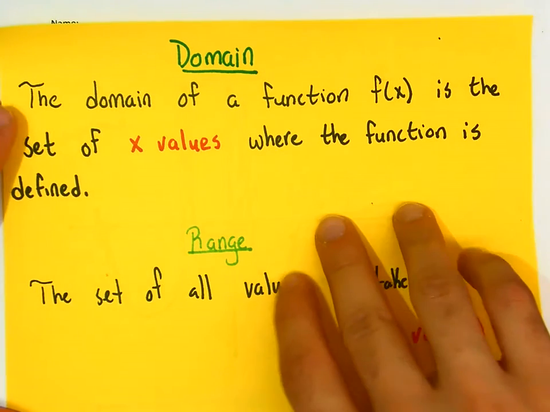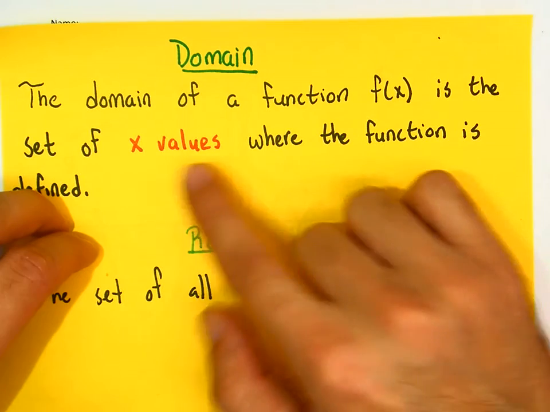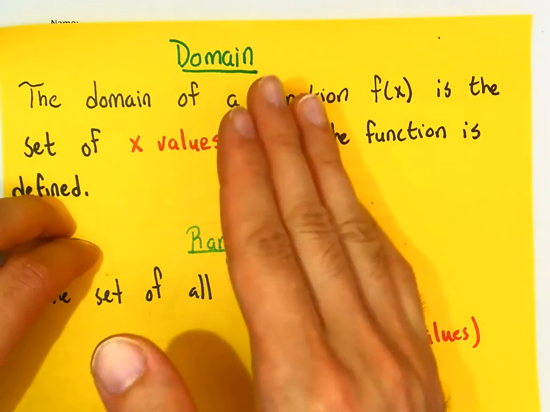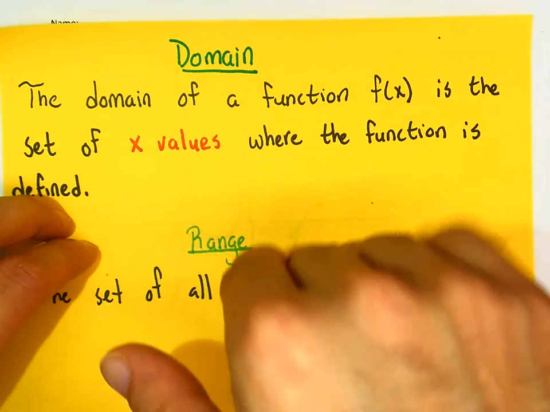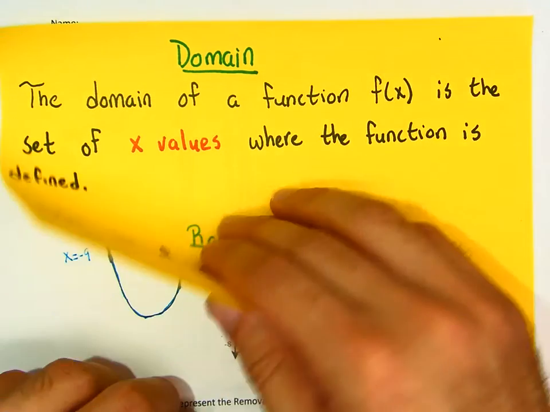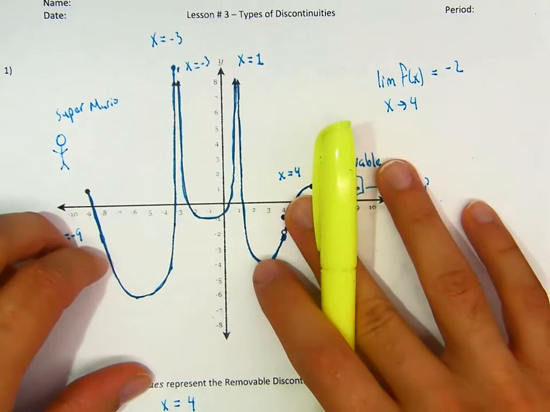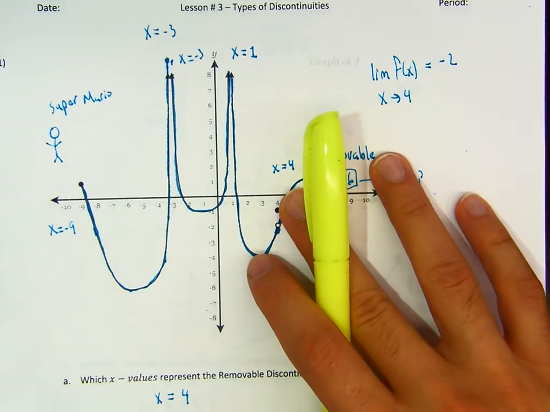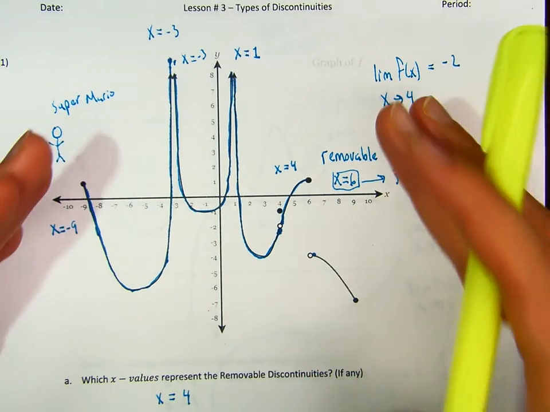Okay. So the idea is, let's take a look at this graph, and we're going to find the domain of this graph and the range. So think domain, x values, think left and right. For range, we're going to think up and down. Okay, so here for domain, when we have our original graph over here, let's take a look. We want to know what are all possible x values. Okay, all possible x values.